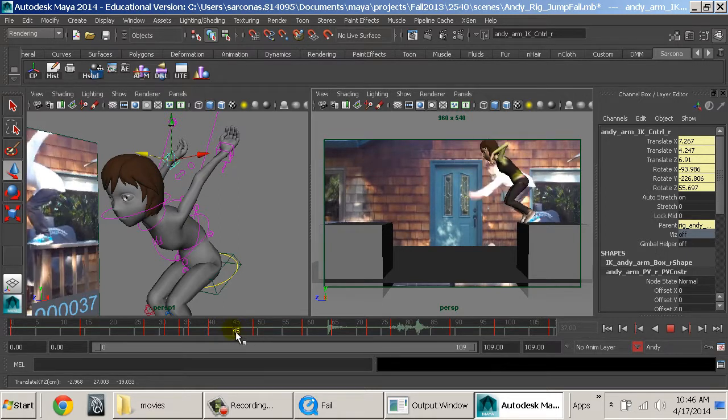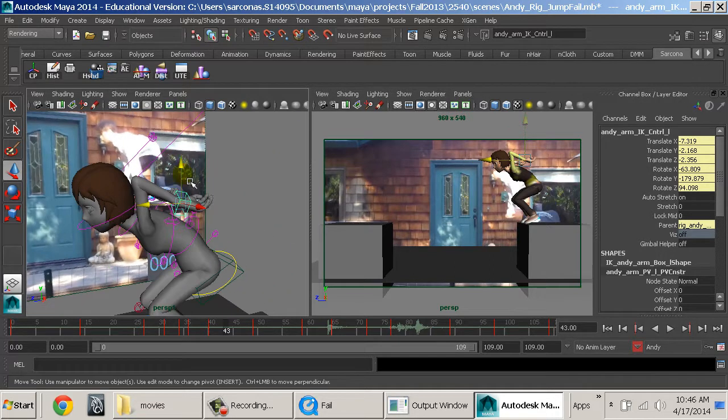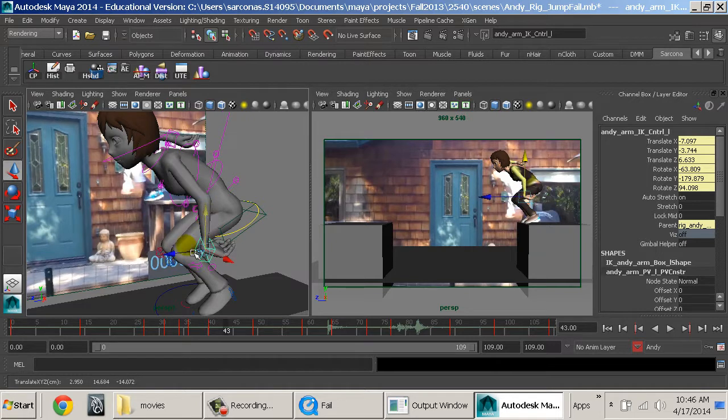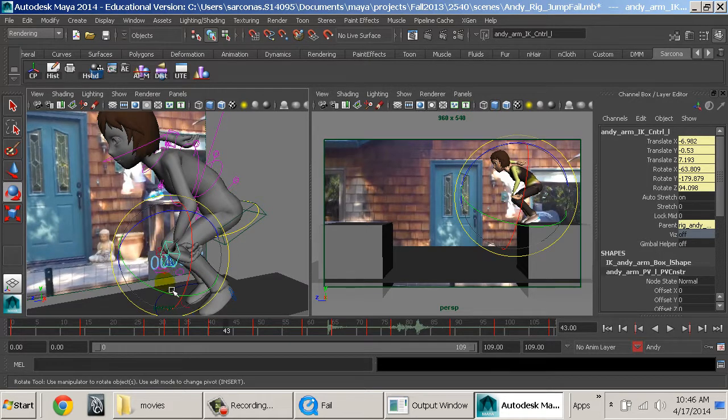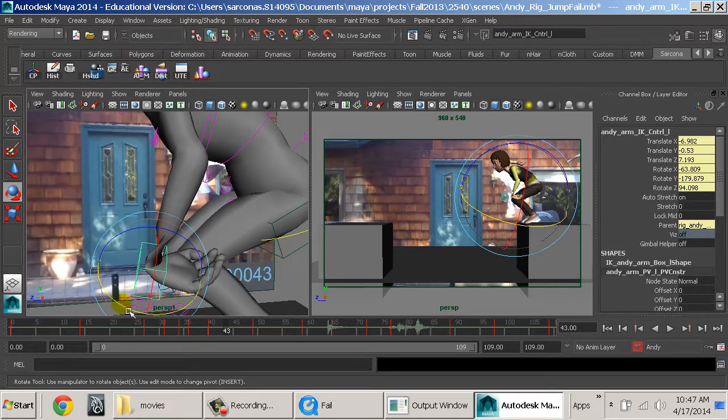Okay, now we have the same thing happening here. I just have to go through, and again, just make sure that these arms look like they're being arced outward. No, something happened to Andy's wrist. Maybe. Yeah, it's definitely twisted.